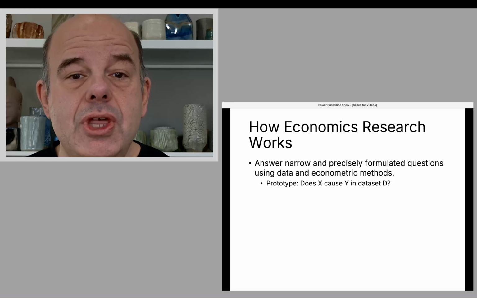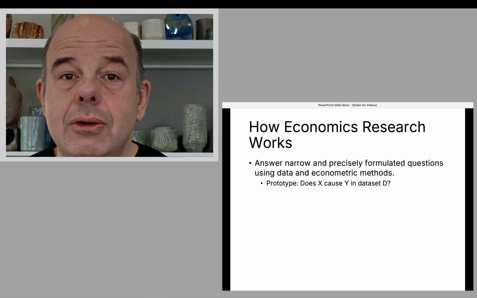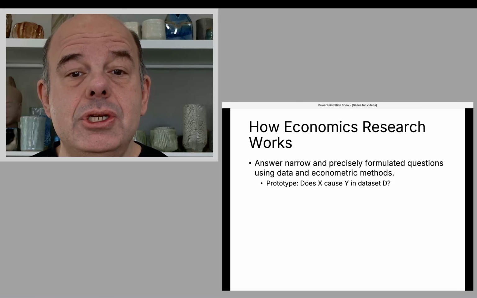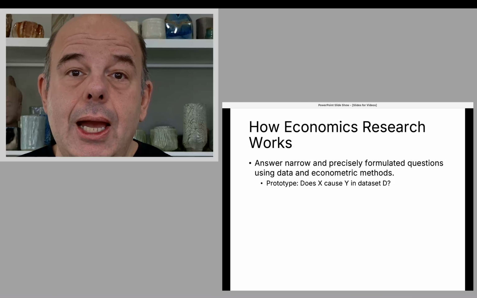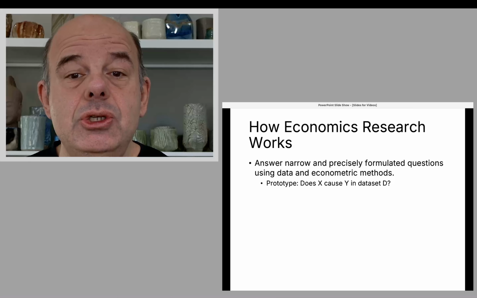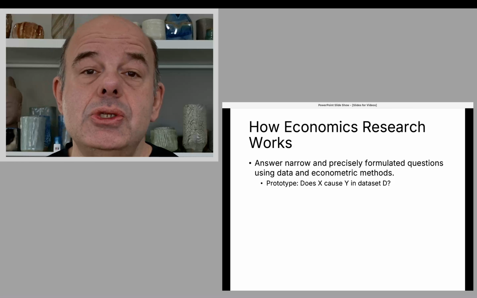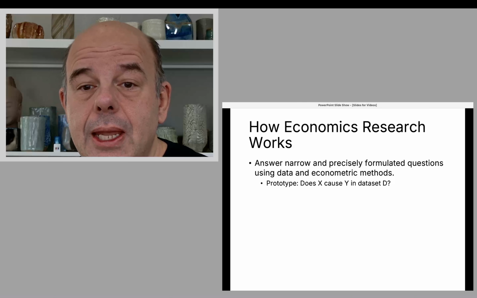So how do we do that? We usually start with a general idea or topic, and then we refine it down into this precise question. Our precise question is really closely related to the X and Y variables that we will use in regressions or the other empirical tools.